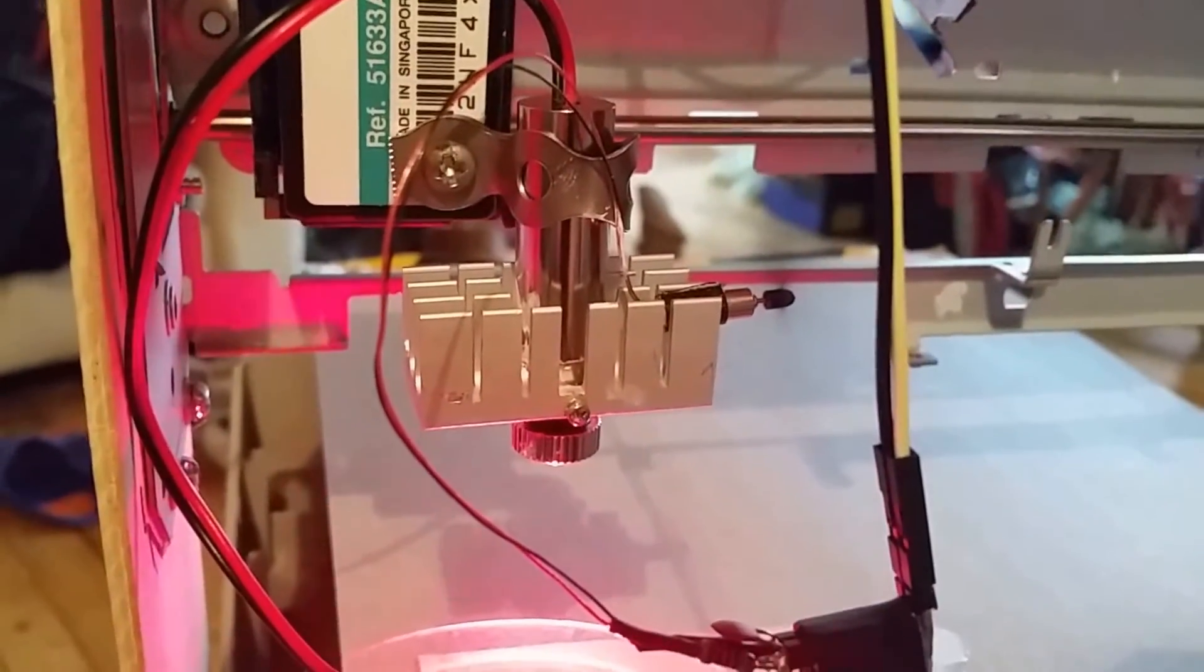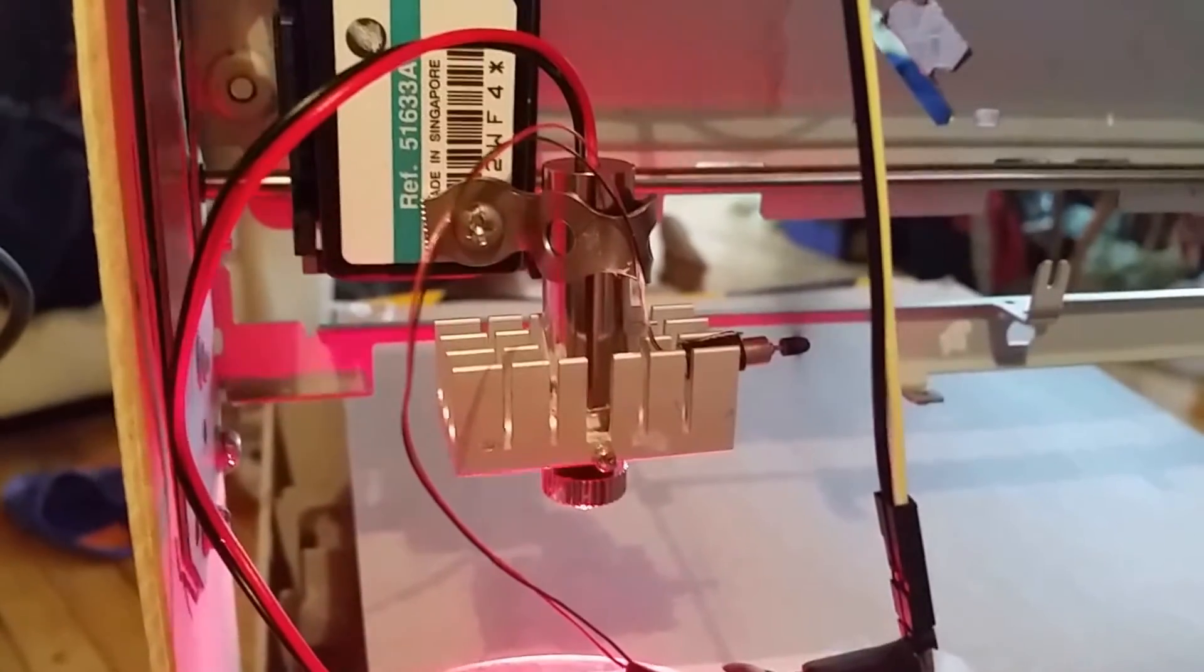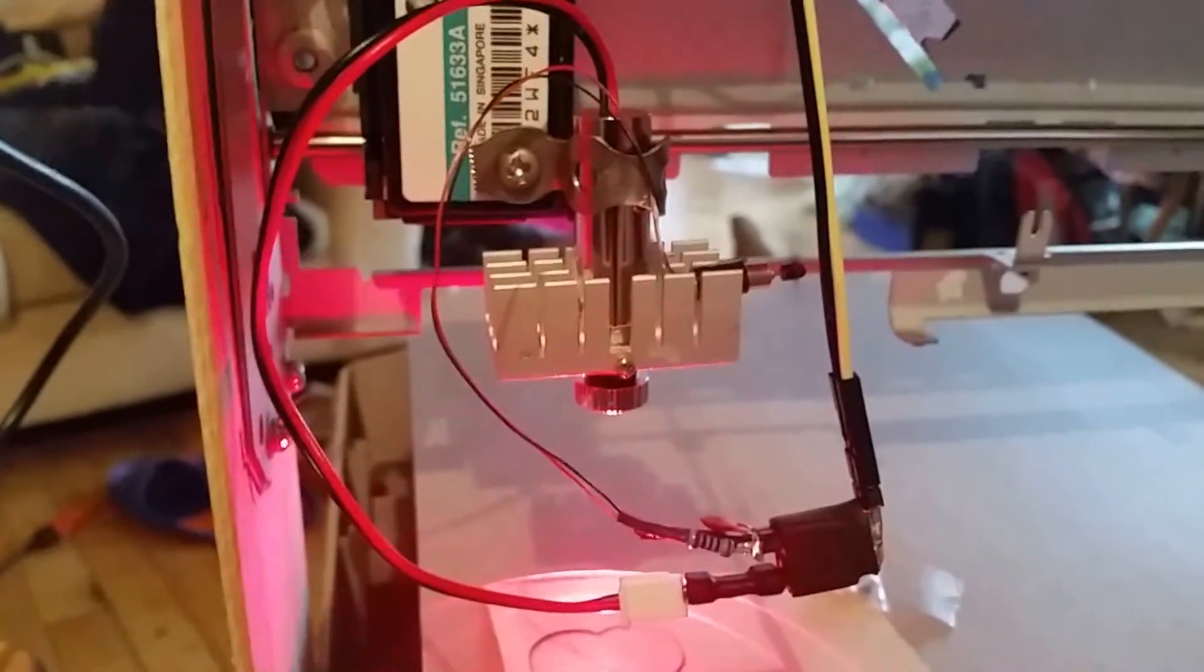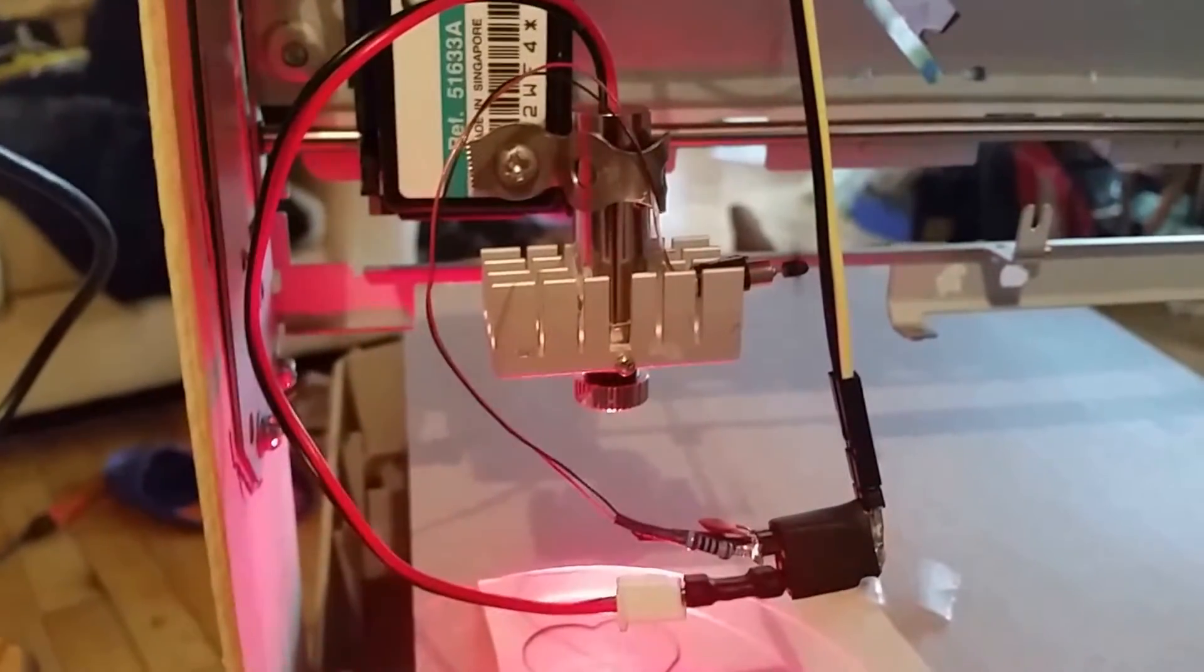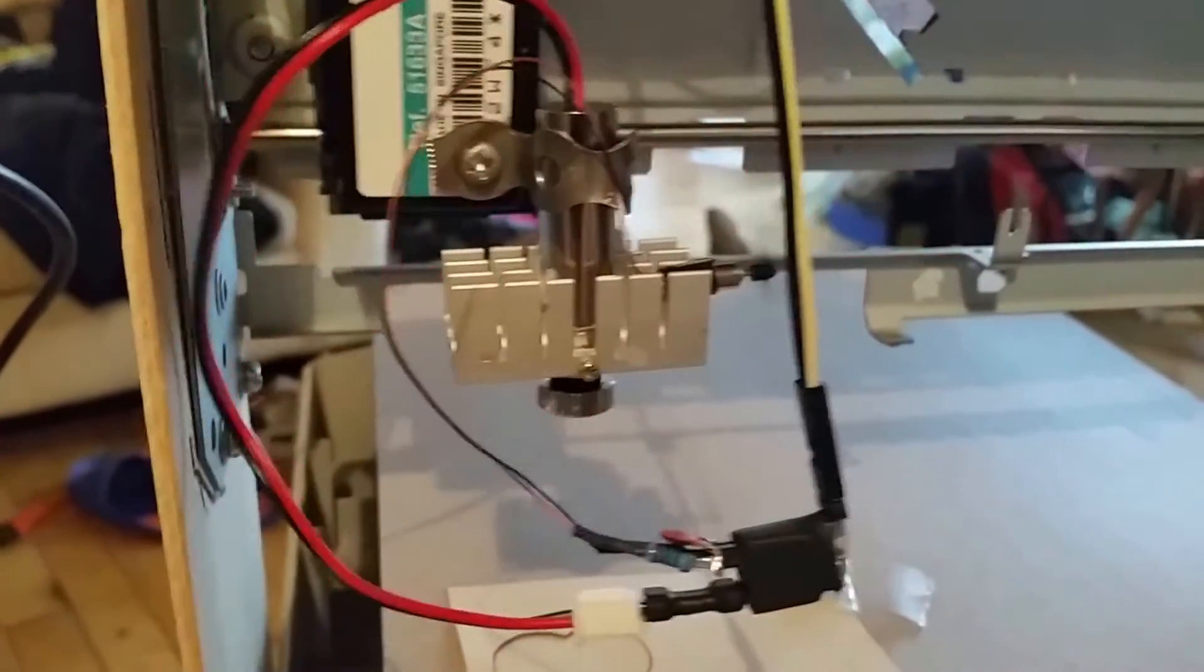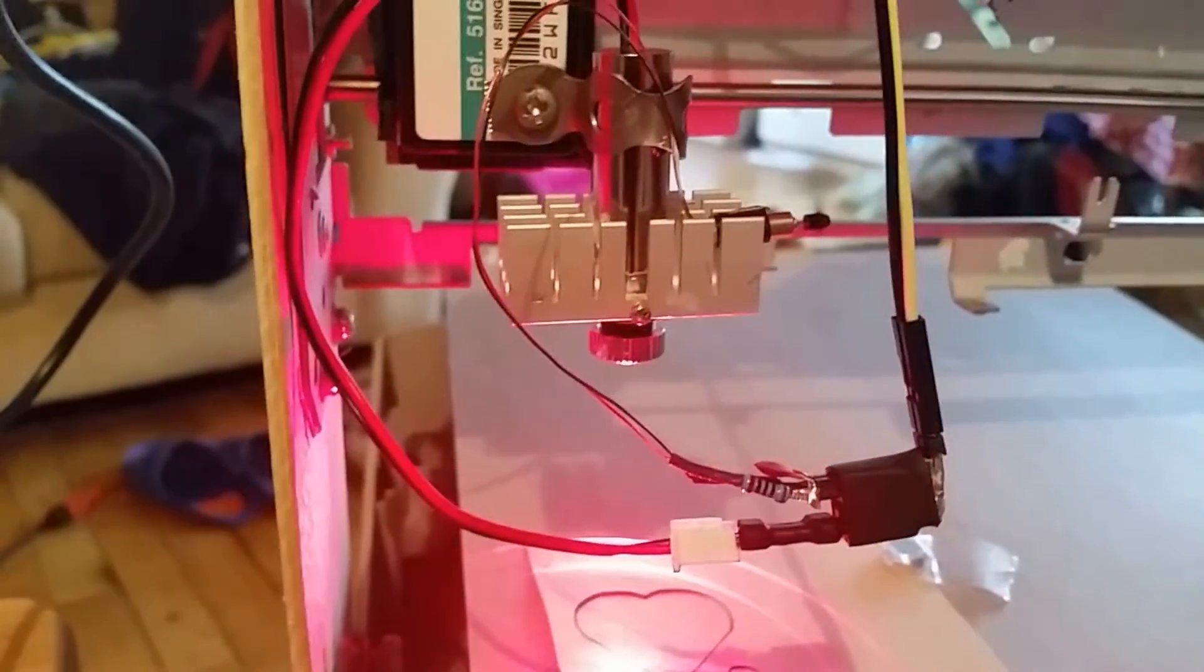Gets enough air over that heat sink to keep the diode and actually the whole module. There's actually a driver circuit inside that housing keeps that nice and cold. This time around I've actually put a little bit of heat sink compound where that meets the housing and that old salvage chipset heat sink and it seems to be keeping the whole thing much colder.